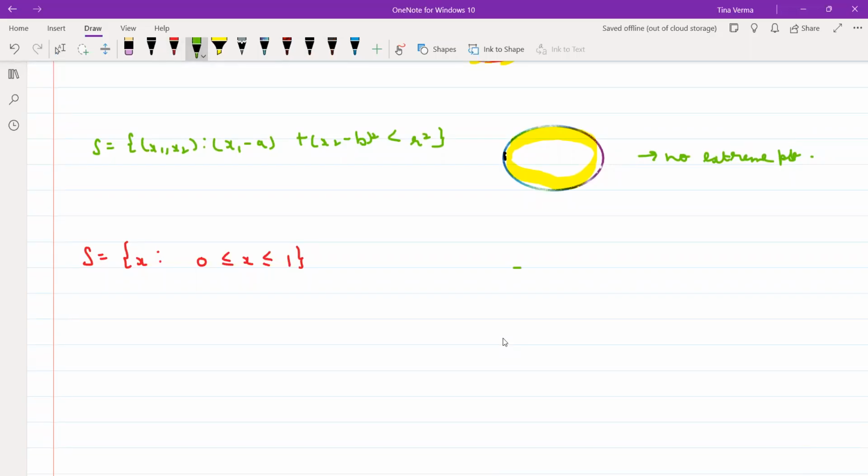आप रियल लाइन पे रह रहे हो, रियल लाइन में आप कह रहे हो वो वाले x जो मेरे 0 और 1 के बीच में लाई कर रहे हैं, तो क्या ये कॉन्वेक्स सेट है? I am taking 2 points. ठीक है, so is it convex set? If it is convex set, can you tell me what will be the extreme points? 0 and 1 in this case are my extreme points. If I change just, this is still a convex set, but my extreme point is only 0.